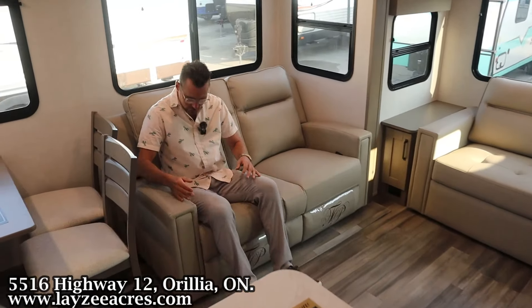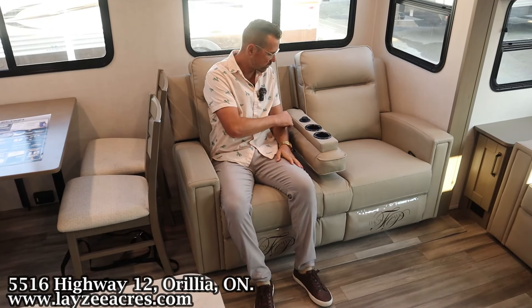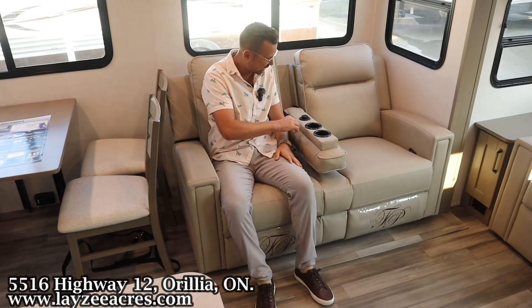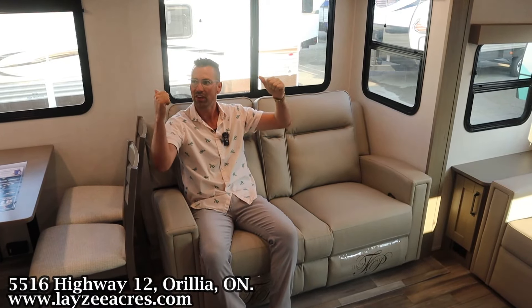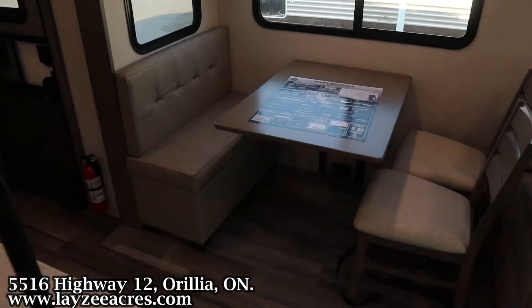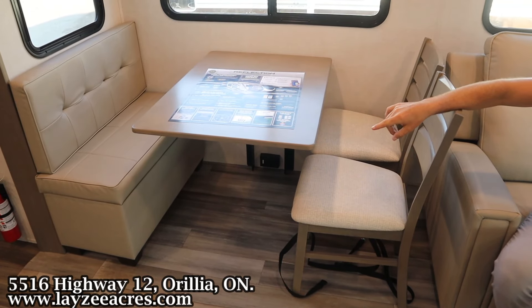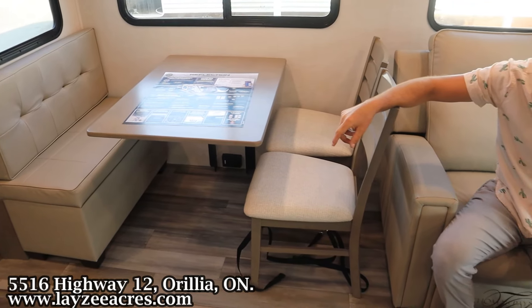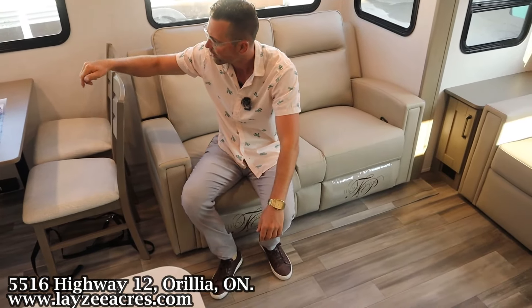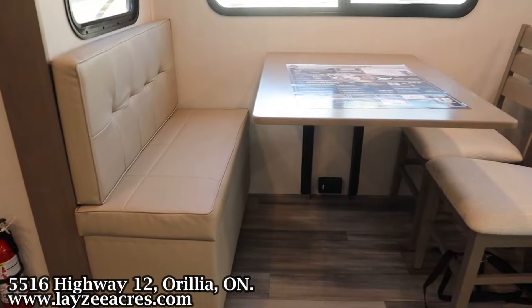We've got the reclining action in through here, and then in between we can flip this over, have a cup holder, and there's a little spot there you can charge your cell phone — plug in a USB on the side there. I'm sitting in the theater seats, facing the TV location right in through there, and behind me our windows are facing our campsite, which is great. And then we got that Franken booth, which is like two two-seater chairs, also an ottoman that's going to pull out in through there. You can pull that ottoman over here in front of the couch, and then have a chair on either side. You'll notice there's no table legs underneath that table too, so it's nice and easy to slide in and out.